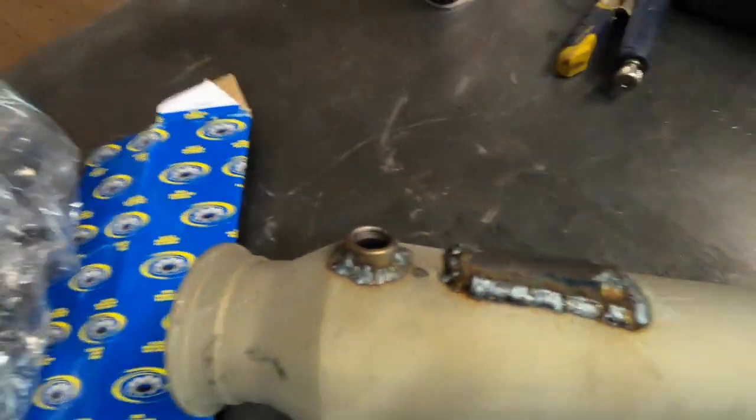Welds started out not so good, but I lowered the wire speed, and they started to look a little better. That one I moved all the way through as one piece. These other ones I stopped. I was just getting a little nervous of it burning through. Now we just gotta fit it back up, check the distance for the bracket, and weld the bracket on. And basically done. We'll see y'all on Friday at test and tune, so let's see what we can do.